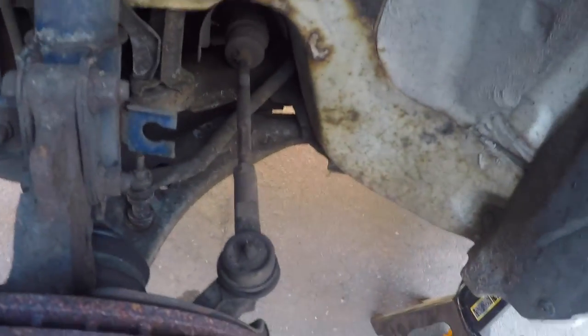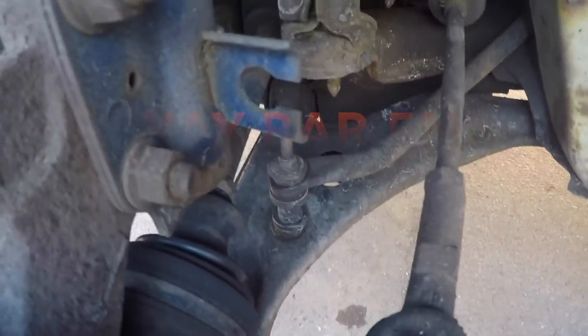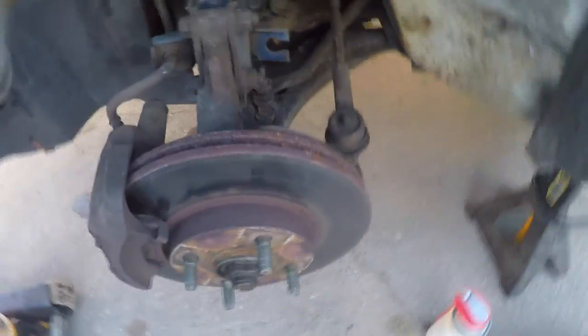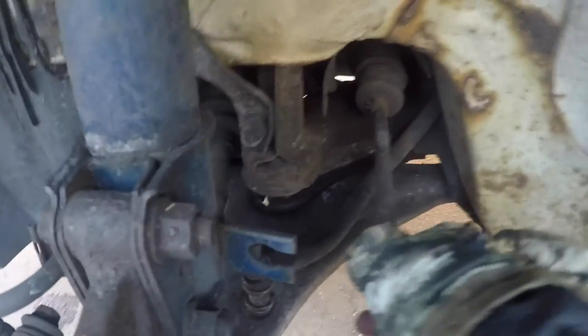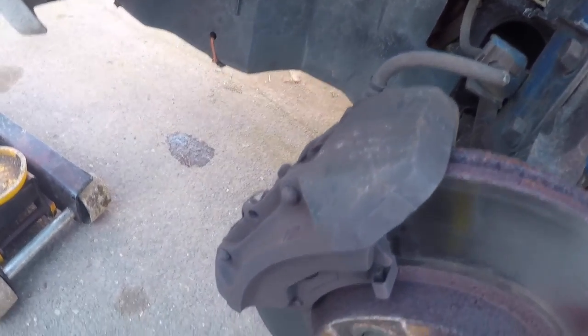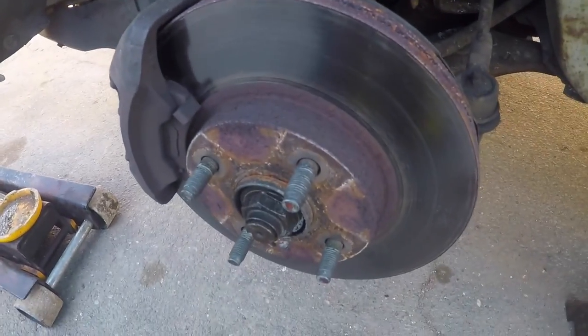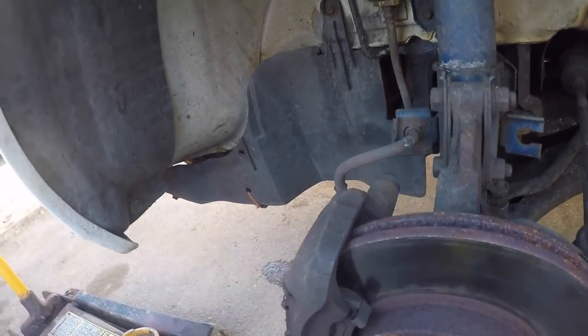While we're doing this, we're going to do a visual inspection of just everything else. Right there is the tire rod end — looks good, nothing looks broken on it. Brake does look good. Rotor is going to need to be replaced at some point because it's rusty, but the whole car is rusty. Tire rod end looks good, feels no play in it. Coil over — fine. Brake pads still got quite a bit left on them. This is still zip-tied on. So for this side, we're just going to put the wheel back on and go to the other side to do that sway bar end link.